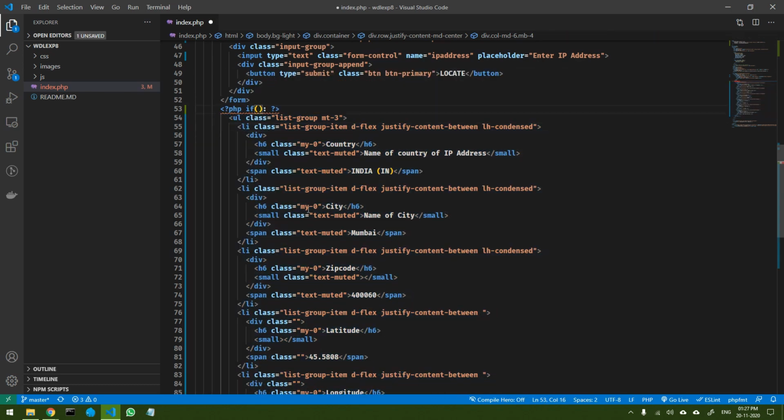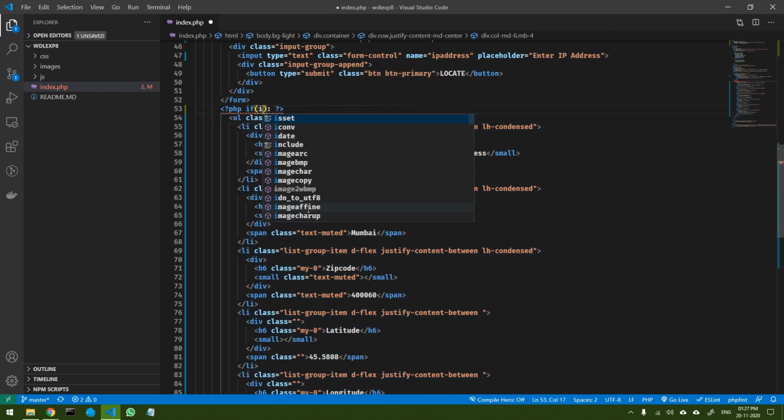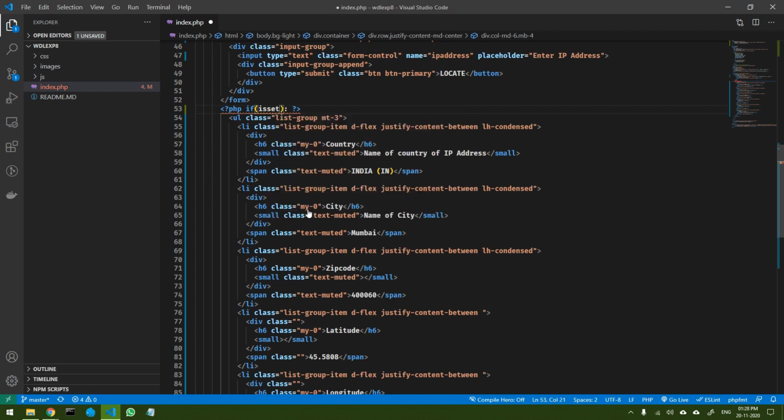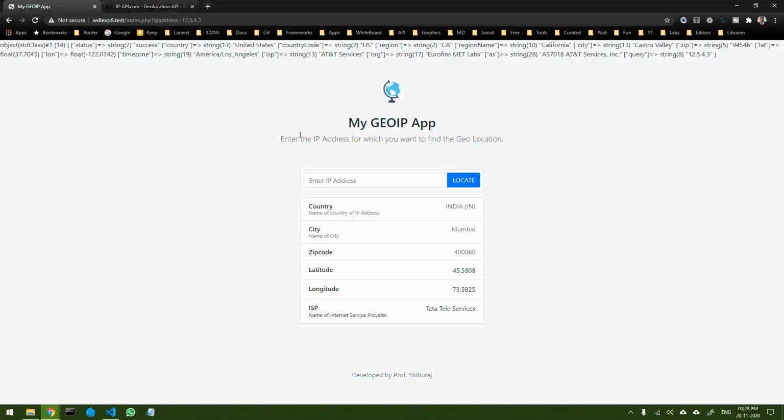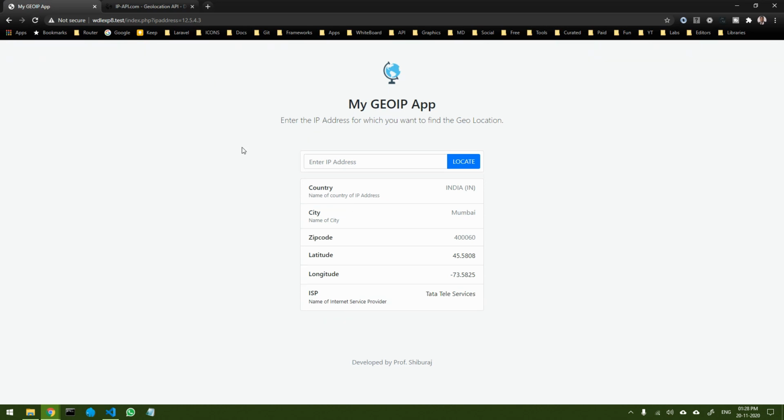And now let us put a condition. So if isset, so if there is a value in response, then we will show this. So let's do this and refresh, and now it is coming, right?